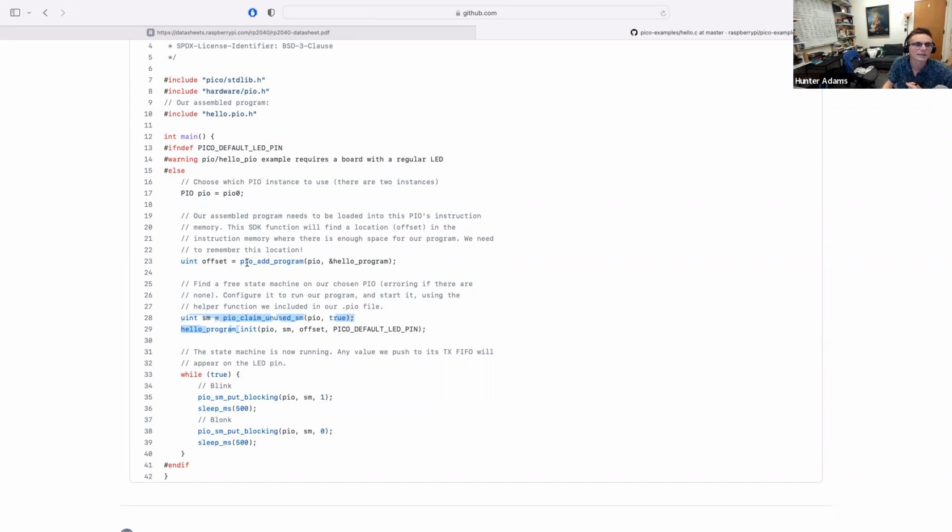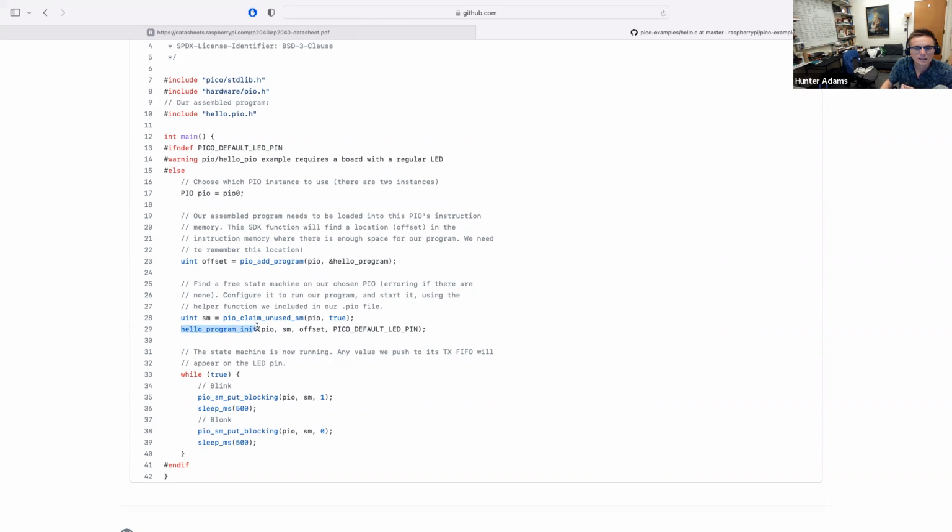We aren't specifying that ourselves, so to speak. We're instead calling an SDK function that will give us an offset based on what else is on that PIO block and how long our program is. And then the last argument here is the pin that we are going to configure as that output pin that we're manipulating.